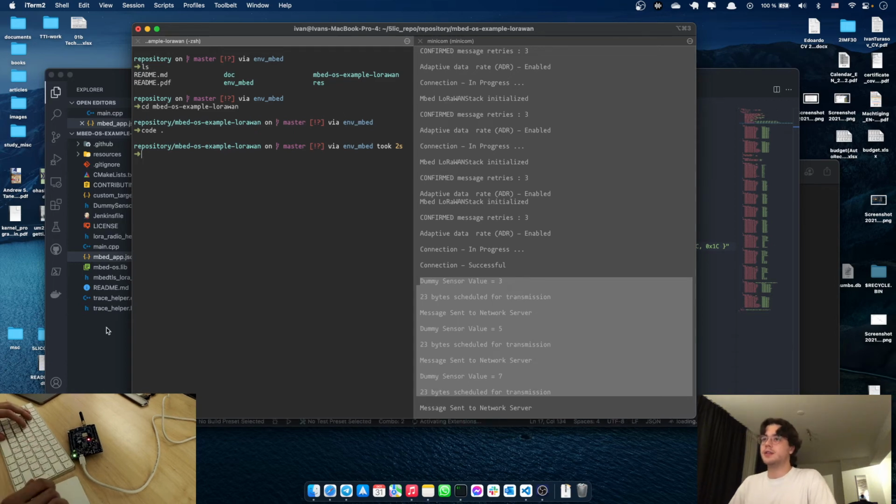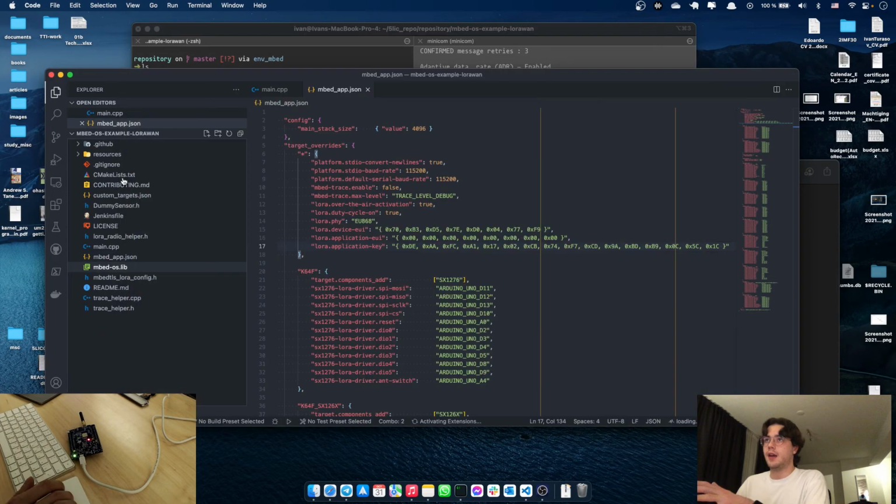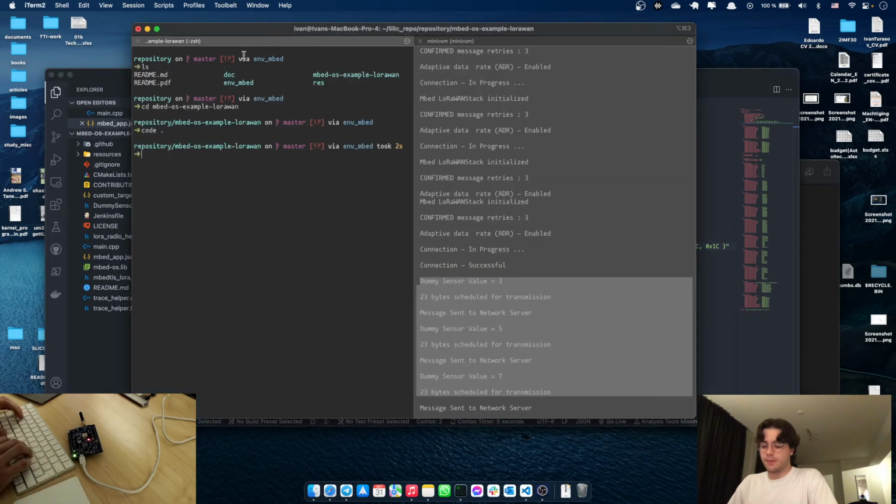So this project has the mbedOS.lib file, which actually pulls the mbedOS, the whole operating system source code, and then compiles it all together into a firmware. So with the toolchain, we first do mbed-tools deploy, and it will pull the mbedOS from GitHub if everything goes right.